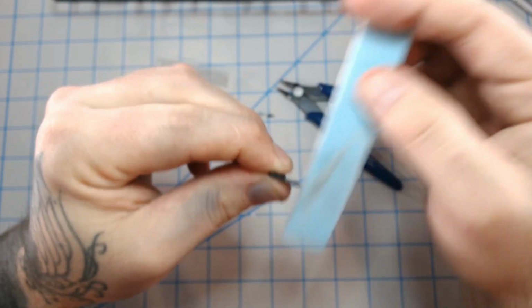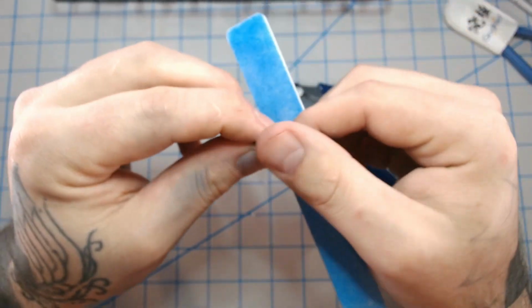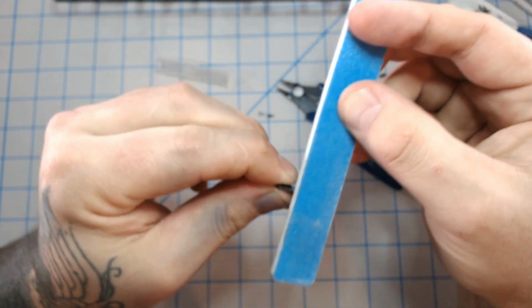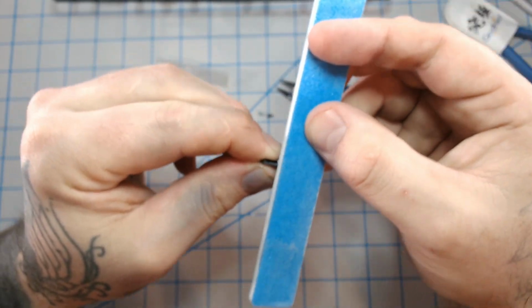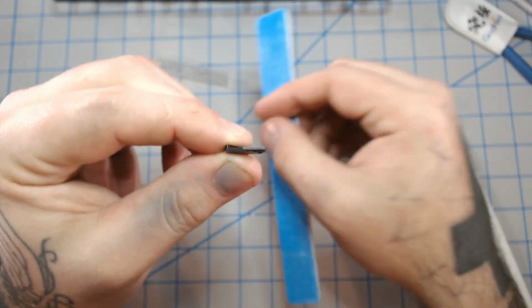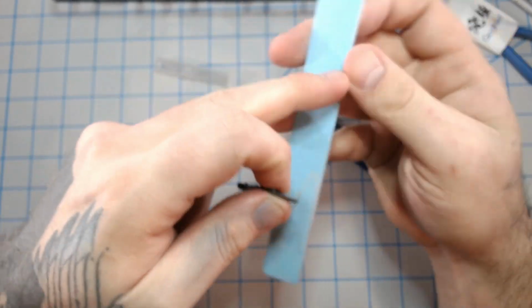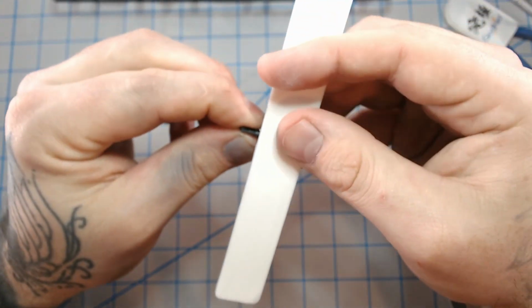I know some people don't like using them, or if you're a younger modeler and your parents don't want you using them, this is a way that you can get rid of all your nub marks and make your models look nice without ever having to use a hobby knife. Alright, so there's there. We started with 160, flipped it over to the other side, and we're going to go back to our white one.